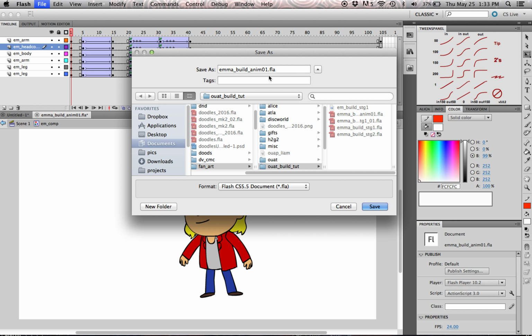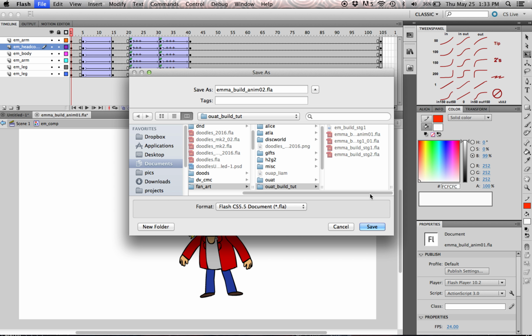Alright. Also, good to add incremental files so that if something goes terribly wrong, you can go back to an earlier version where the program hasn't gone and, you know, bin flash. Yeah.